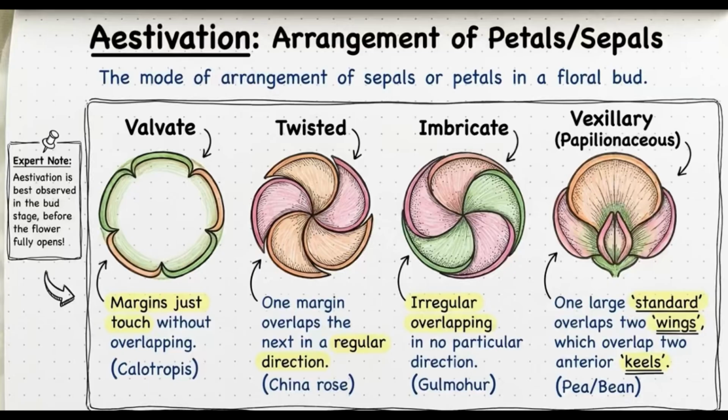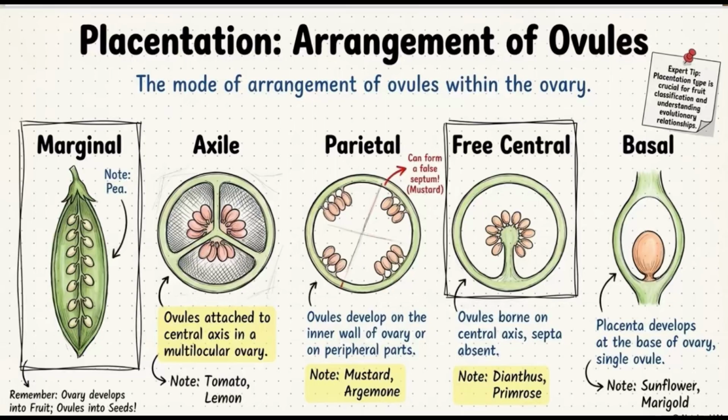Fertilization. Right. So the flower does its job, the pollinator visits, and the colorful petals fall away. What's left? We enter the final act, we transition from flower to fruit, and here we have to talk about placentation. The arrangement of the ovules within the ovary. Exactly. And the sources show 5 main blueprints here. Marginal placentation is like a pea pod, where the ovules attach along a ridge down the margin. Simple enough. But axial placentation has the ovules attached to a central axis inside a multi-chambered ovary. If you slice a tomato or a lemon in half, you are looking right at axial placentation.